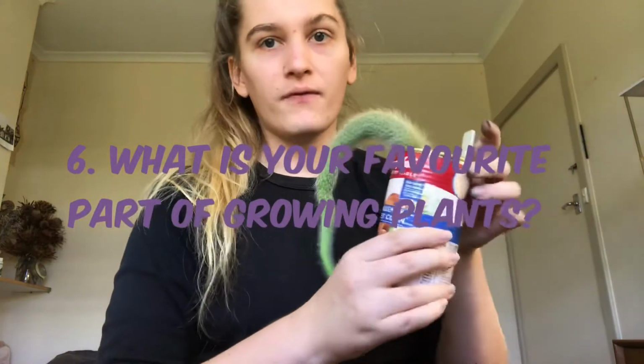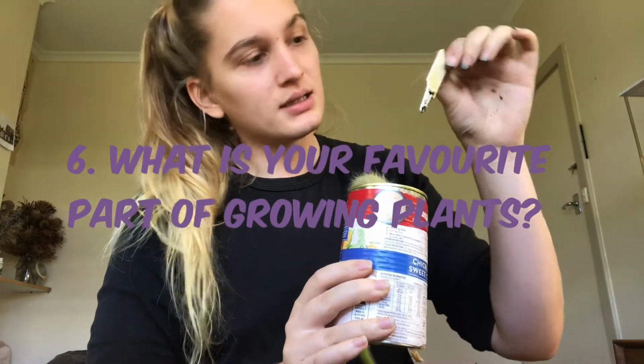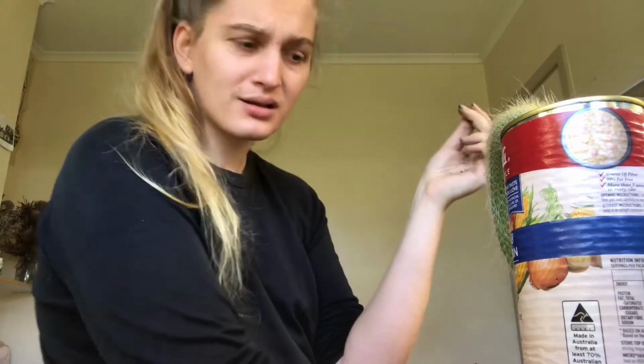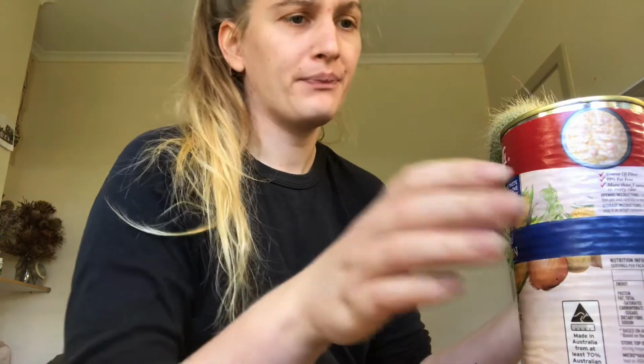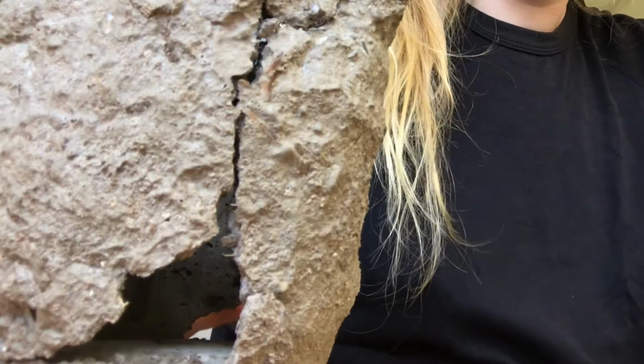So, what is my favorite part about growing and keeping plants? This has spider webs all over it, and that's scary. I don't know why I do this. I just do it. But what do I like about it? The touching. I'm gonna use one of the pots with the holes in it for this guy, so that he gets extra drainage. Hello.